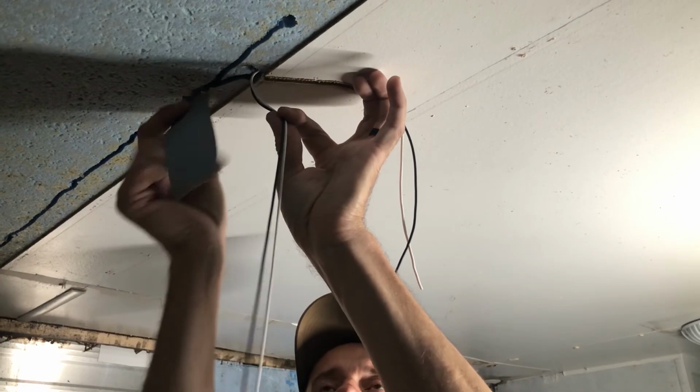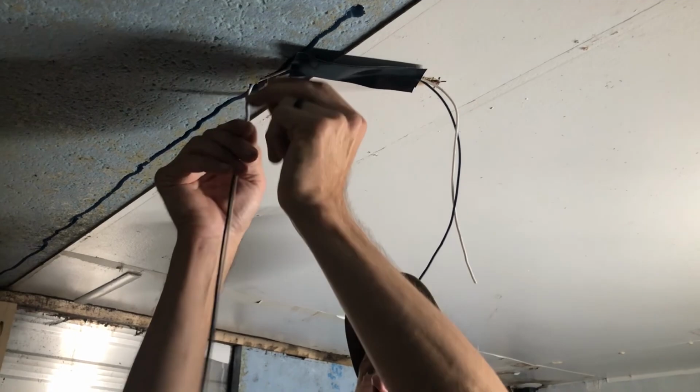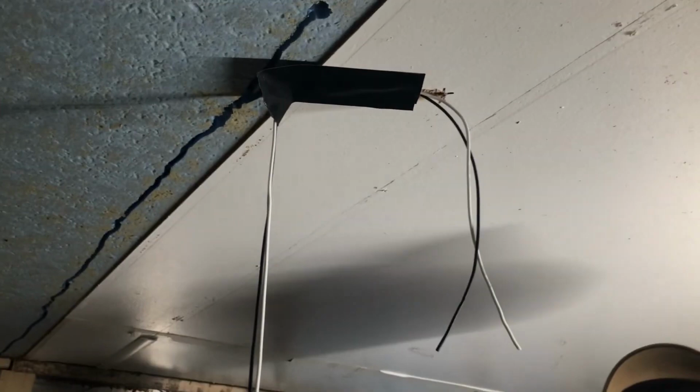That's okay, but not installed yet. Correct. But this is the only thing that is technically on that switch. Well, there's three switches. So we'll have under cabinet lights on one, under cabinet lights on another one, and then this light on the third one. But this is going to its own fuse, ultimately. I don't know. It's going to its own switch. The fuse part is whatever you make it.